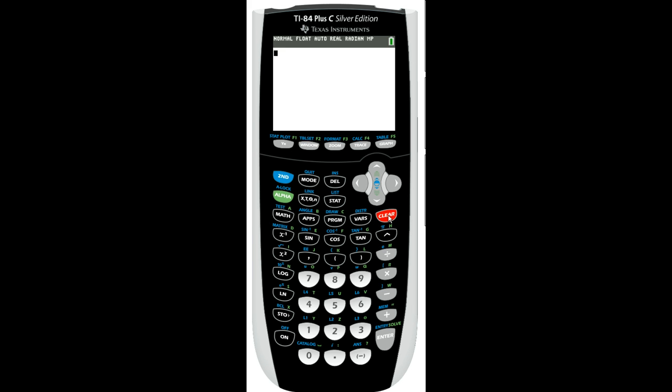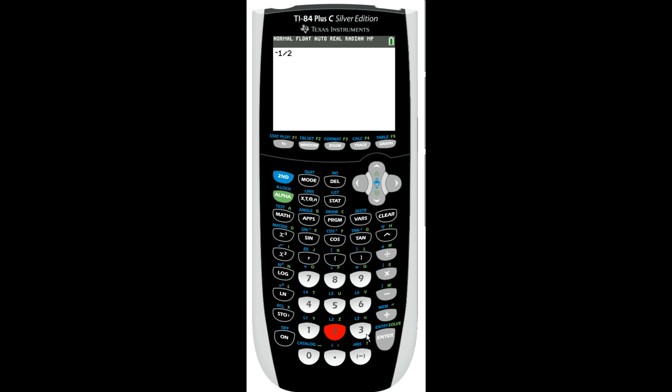Number 3 says a student found solutions to the equation 6x squared minus 5x minus 4 equals 0 to be negative 1/2 and 4/3. And we want to use the store feature of the calculator to check these solutions. So the first solution is negative 1/2. So again, you could enter that as just negative 1 divided by 2. You could use your fraction shortcut menu if you wanted to, or even enter it as just negative 0.5.